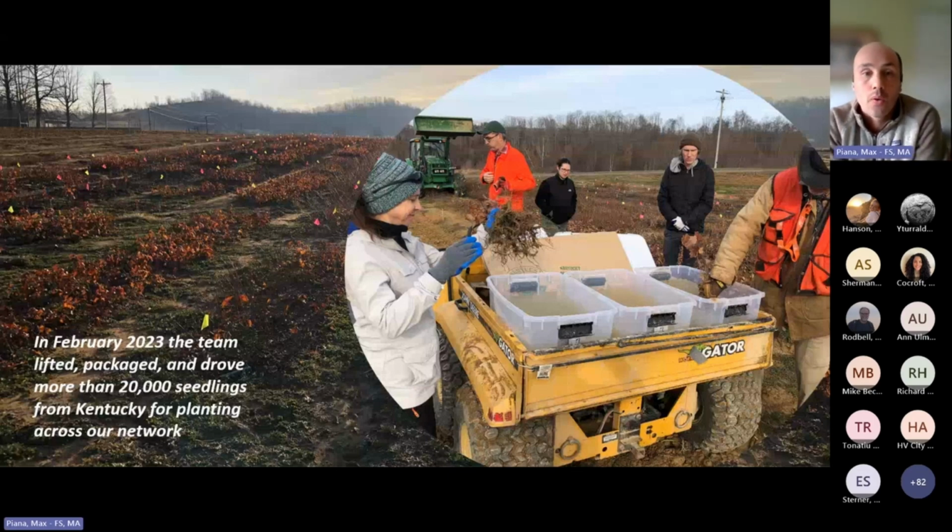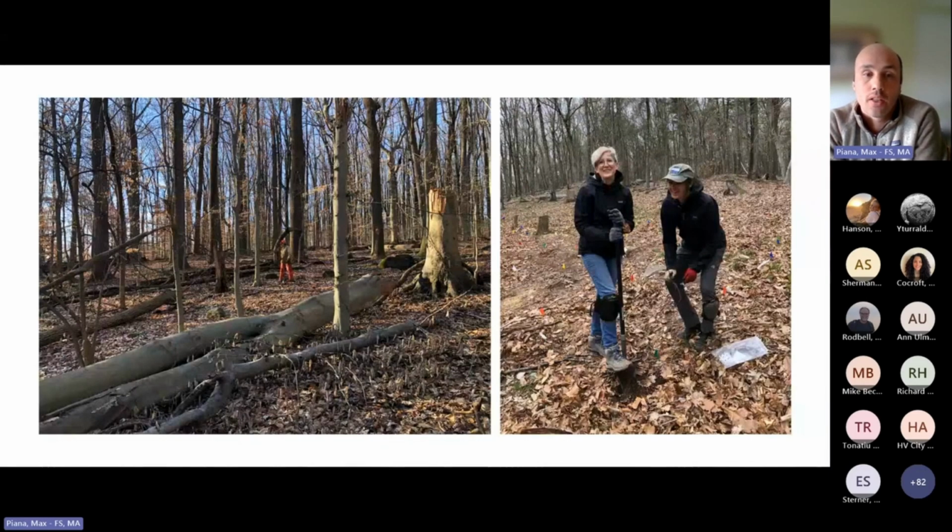Now, as Rich mentioned, we're working in existing gaps. You can see on the left here, Rich pictured it near a fallen beech. This is in Baltimore. And we worked to clear these where there was natural snags or fallen trees, to clear out gaps, prepare them for planting, and set up what we call a reciprocal planting or common garden study. So in each of these gaps, which were replicated, 10 of them across each city, so 40 gaps total, we planted half siblings, so acorns collected from the same tree, from all of our seed zones represented in that previous map.